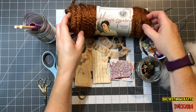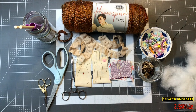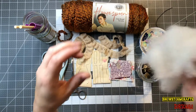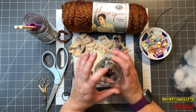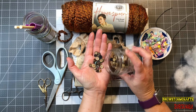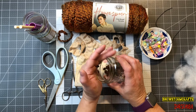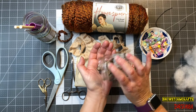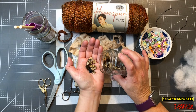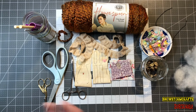Okay, and yarn. So I have the Lion Brand yarn, which is down below. Some fiberfill stuffing, some fun buttons, and I actually ordered a bunch of just really cool little buttons to do for these eyes. I got like a whole assortment. I'll put them all down below. I have big ones, little ones, and just different kinds that I ordered. I swear I have like 5,000 buttons now. They're so much fun. So I'll make sure to put those down in the links. And if I forget to put anything down there, just remind me and I'll pop it down there for you guys.